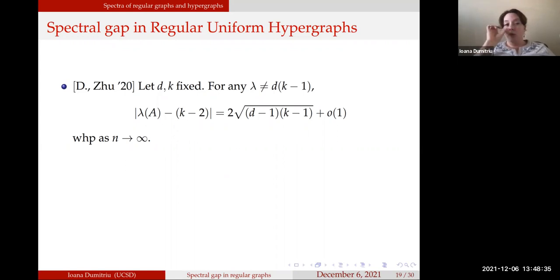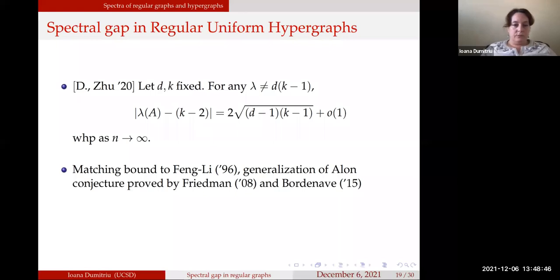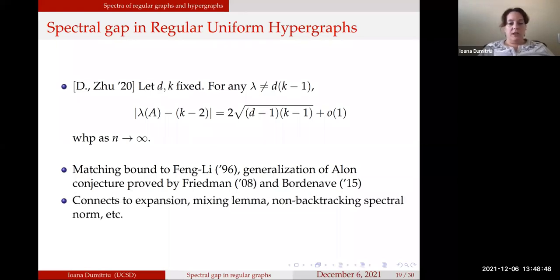So it's the same thing. We only have the one Perron-Frobenius eigenvalue and no other outliers. Everything else is bulk and sticks to the bulk. Okay, so this is matching all of these bounds for graphs and for regular graphs and for bipartite biregular graphs. And like I mentioned, it connects to all 3 types of expansion, and it makes clear that the random walk on a d-regular hypergraph is going to mix fast, and it provides all sorts of other information that is useful in studying things like community detection.